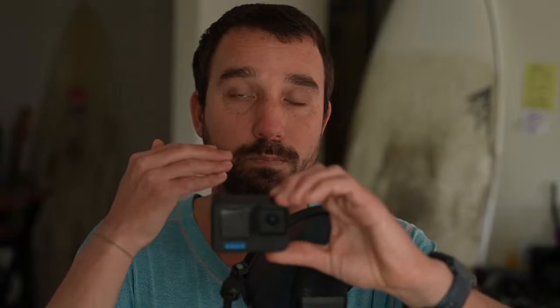Now, you don't have to have this on indoors. You can take it off and talk to the mic right here normally. And what's great too is because it has 3 different mics, whichever one you're talking to, the GoPro is going to pick that up as your mic. So say you're behind the camera, you're filming stuff. It's going to pick up your voice from behind the camera. Say you're using an A7S III with a shotgun mic pointing forward. You're not going to hear it. You're going to have to turn the mic around, move the mic around.